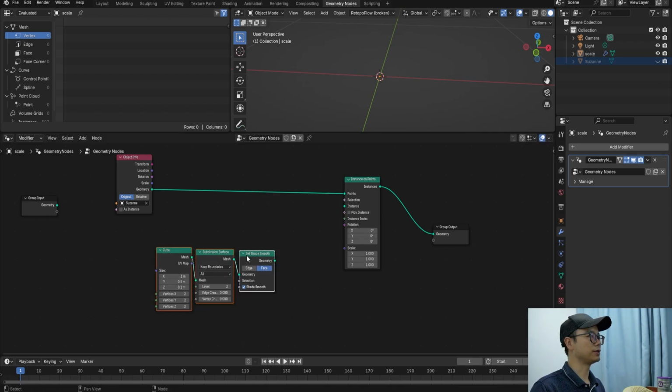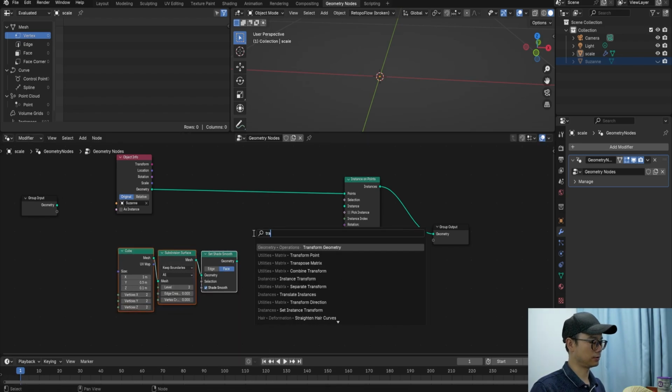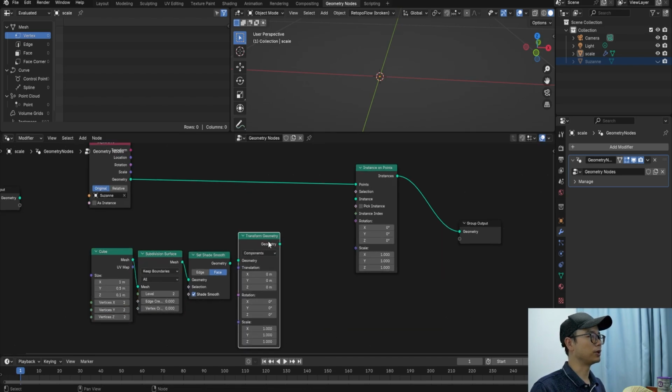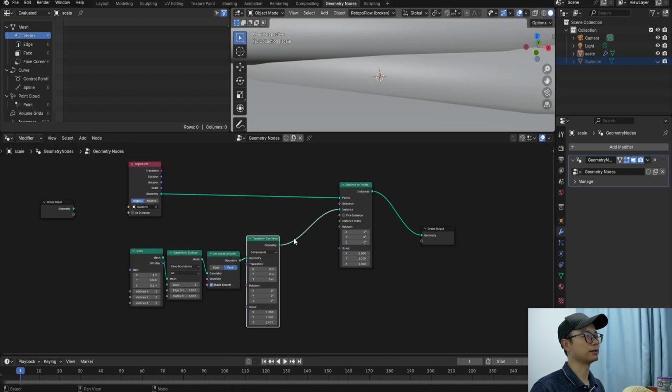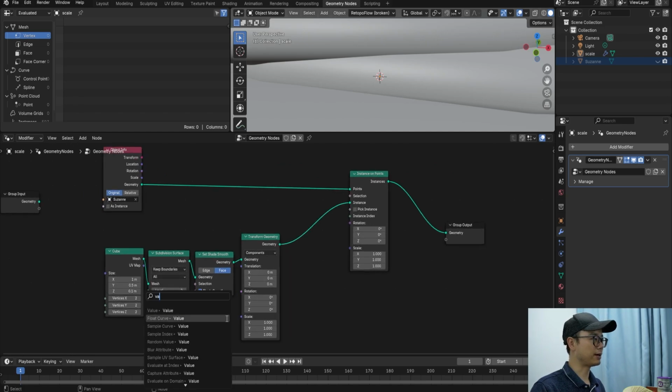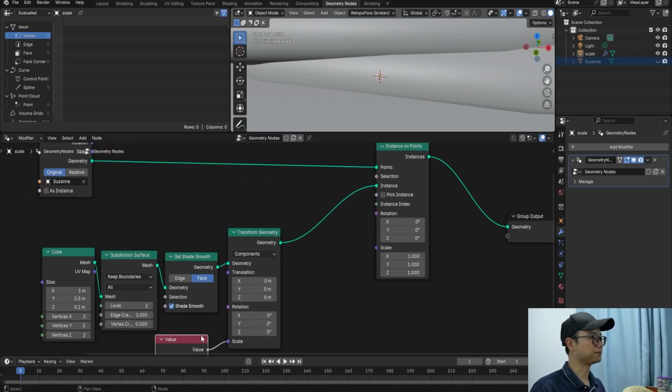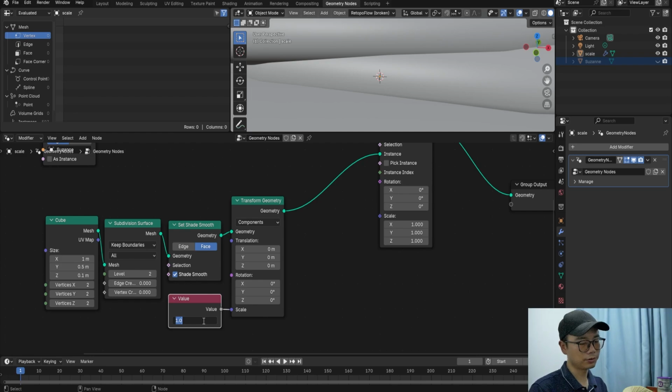So I think we need a transform before we connect to instance. Transform, connect to instance, and we will use a value to control the scale. And I think 0.2.